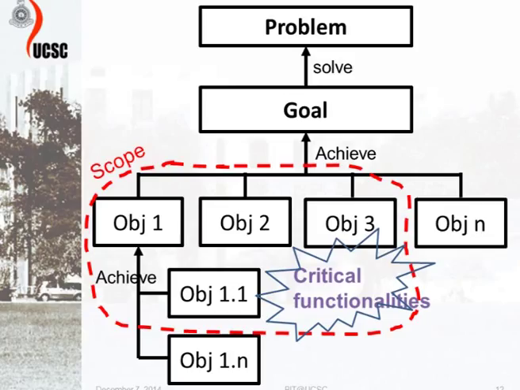Then you have to identify the critical functionalities of the system that you are going to develop. Those will be the functionalities that are covered by achieving the objectives. When we define what critical functionalities are, we can say that they are the things which should necessarily be included in the project, and which should be able to perform without any errors or mistakes. When you identify all these functionalities, you can properly define the scope of the project.